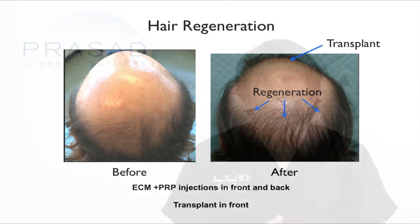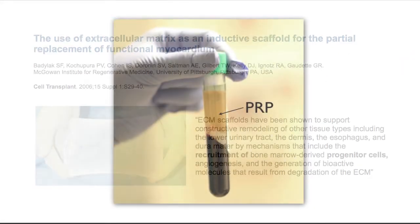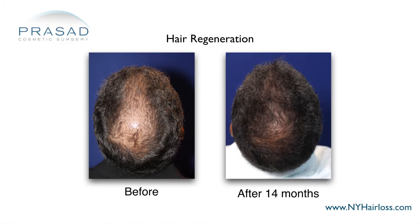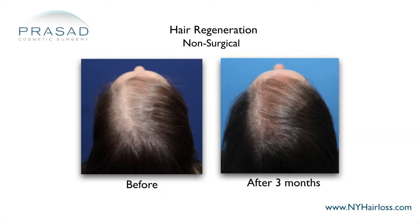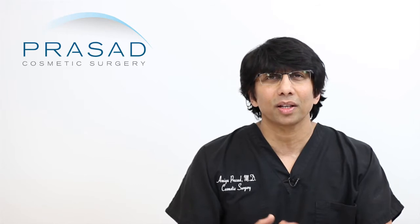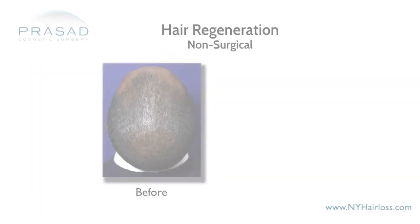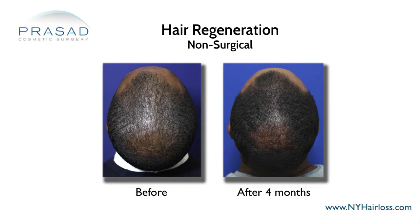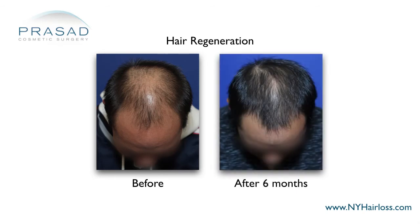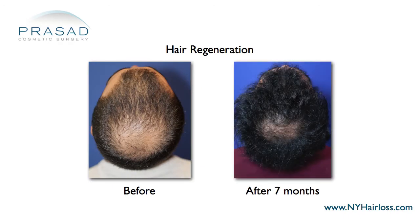Well, to make a long story short, I took it upon myself to look at trying to use this treatment of using PRP and extracellular matrix to help stimulate hair growth in a predictable way for men and women with hair loss. Since we were pioneering this treatment, and we were overcoming a lot of challenges along the way, and we were seeing very impressive results, we just kept on working, and seeing how effective it was on a very wide range of patients. And certainly it has worked out to be so effective that it has become, at this point, a standard that any other treatment in my mind is going to be compared to.